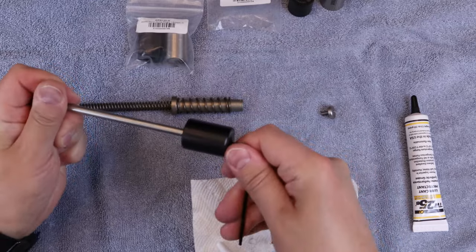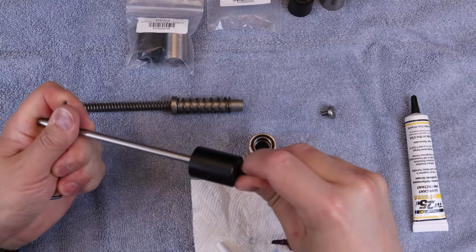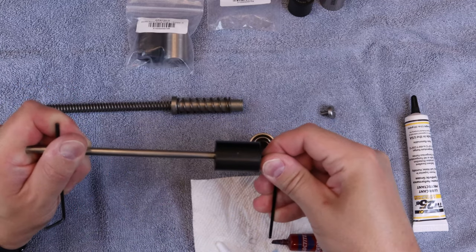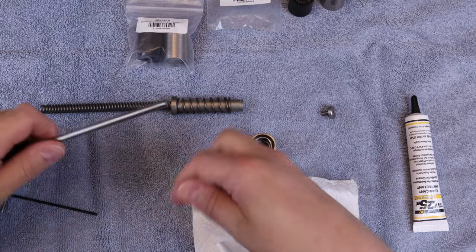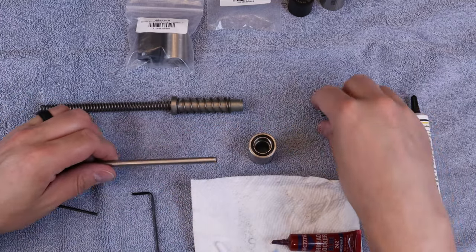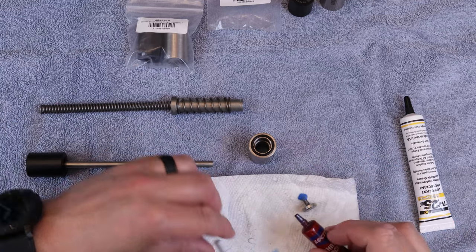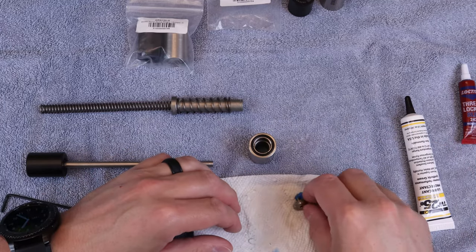You don't need to crank on it too hard. You don't want to strip anything out, but you want it snug. So I like to get it pretty snug on there. Now the next thing, you put a little bit of Loctite on that next bolt, get that ready.